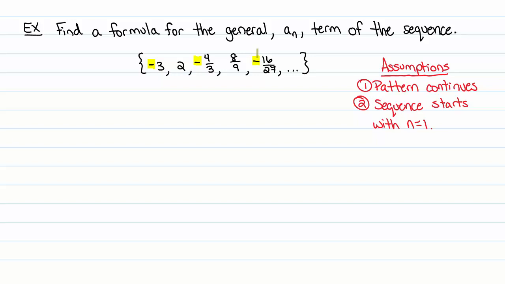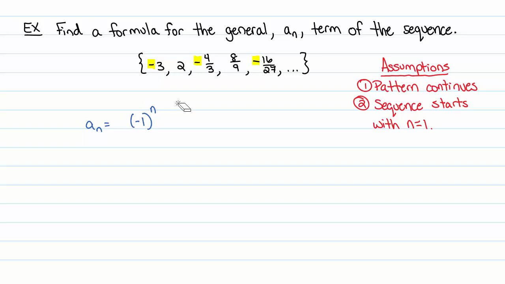Once you see something like that, you should really think there has to be a multiplication by a -1 occurring somewhere. So what you can do, and I'll write this in blue, is start by saying a sub n is equal to like a -1 to a power. Now, I'm assuming it's the nth power. I'm going to test that pattern right now. Remember, we're starting with n equals 1. So if n were equal to 1, the first element should be negative. If n were equal to 2, then -1 squared would give me a positive value. So that does seem to work out. So that's a very good way to quickly check that your negative alternations are set up properly.